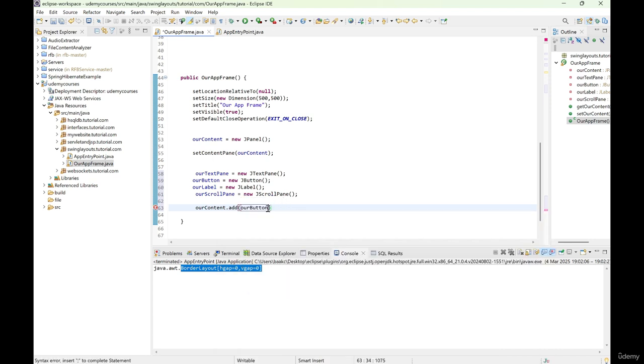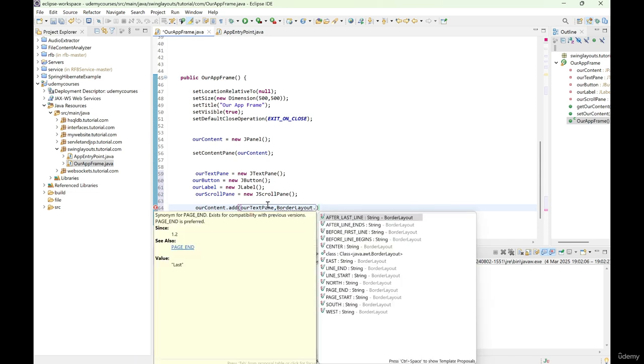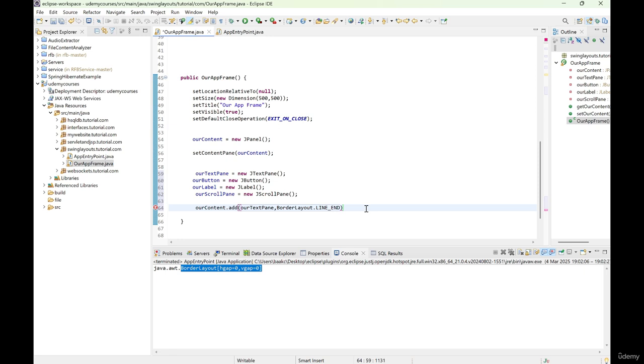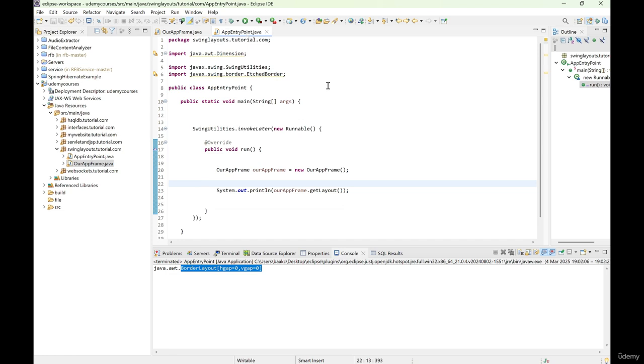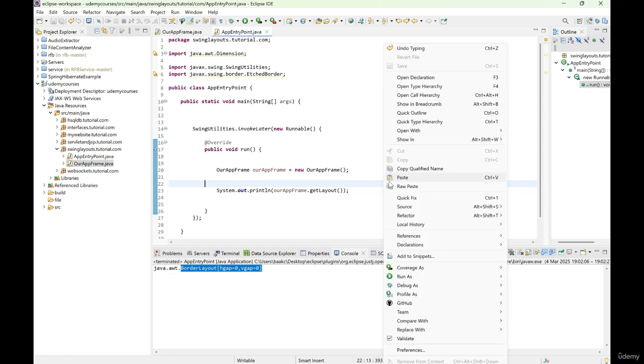Component our text pane, border layout dot line end, and let's look at how it works.